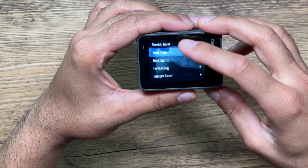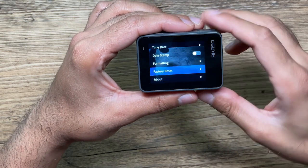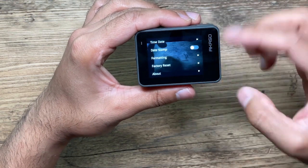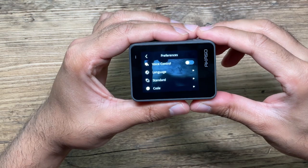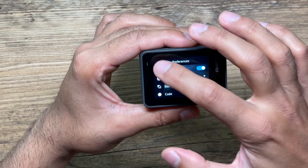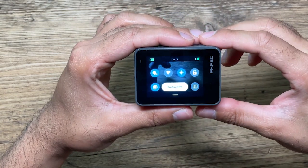So plenty of things to cover everything you want to do with the device, including if for any reason you may need to factory reset. That can also be done directly from here. Now I just want to draw attention to the voice control. This is pretty cool. So I'm going to turn that on. You'll see you can toggle it on from there as well.